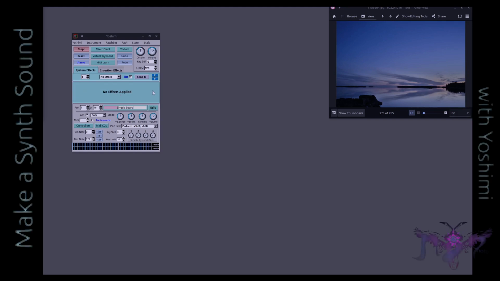Okay, I'm going to do a synth sound. This is a single image from thousands and thousands of images. That's going to be a nightscape video, a time-lapse from dusk to dawn, and I need to make music for it. And what better to make music for these nightscapes, galactic stuff, than synth sounds.